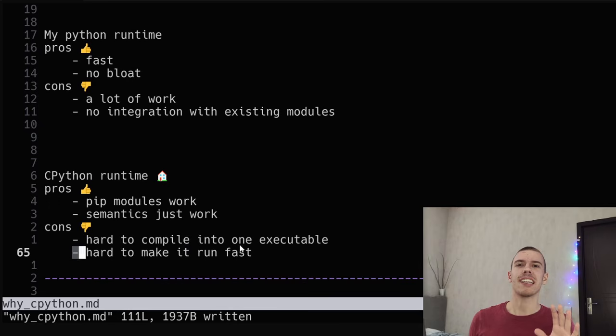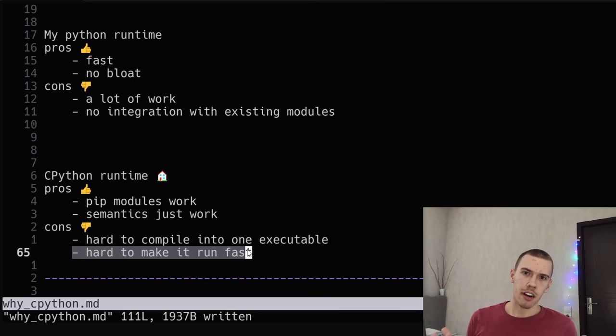And the other problem is, it's really hard to make it run fast, because the Python bytecode virtual machine also had a lot of optimizations put into it. And my glue code is not really optimal right now. So it will have a degradation of performance. When I just run with Python, it will have certain performance, and when I compile with my compiler, it will probably have worse performance unless I spend a lot of time on that.